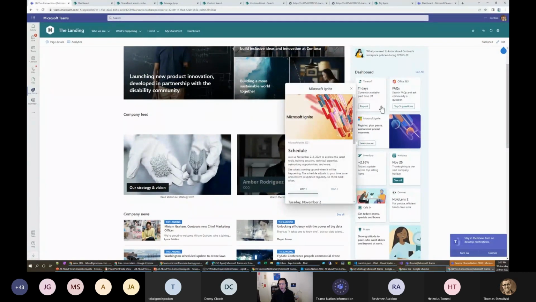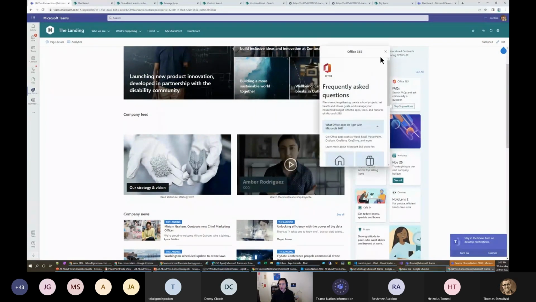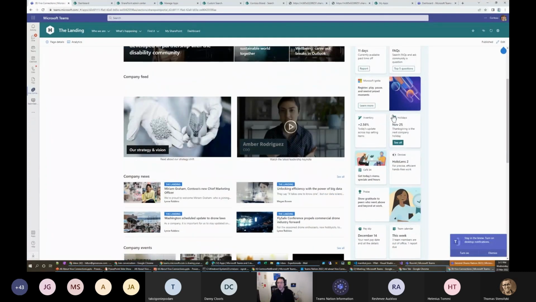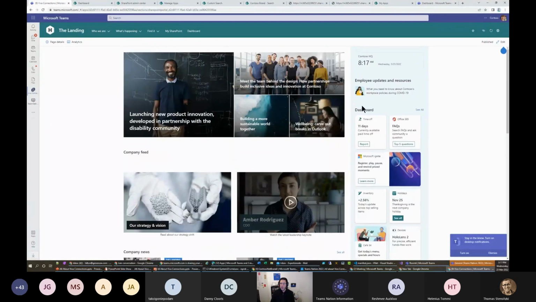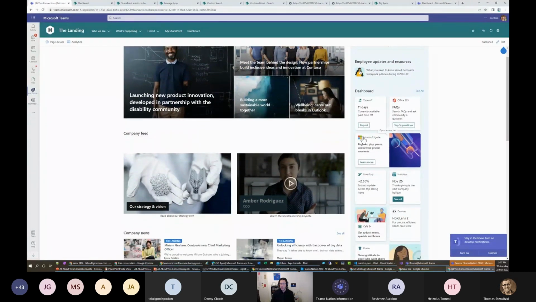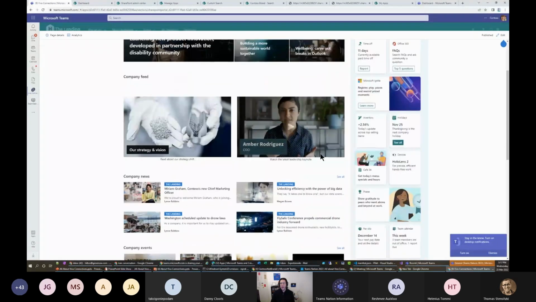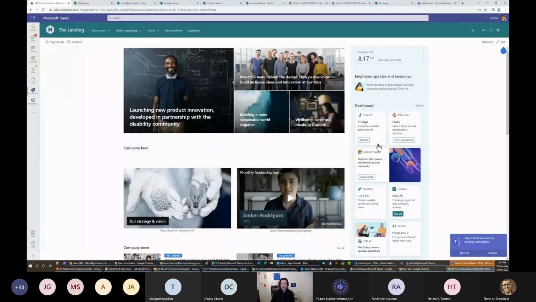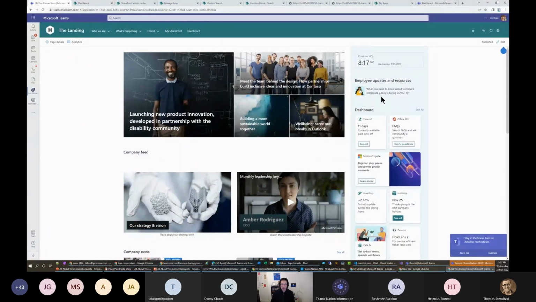We can go ahead and click on one of these. I forget which one exactly, but one of these simply links out to a web page. So there's a few different kinds of experiences that are available in this connections dashboard. You'll see that I can have large items or small items, so some of them are small squares, some of them are more rectangular. But this is a key element of the Viva Connections toolset, and it's very important, as we'll see as we look at the mobile experience.